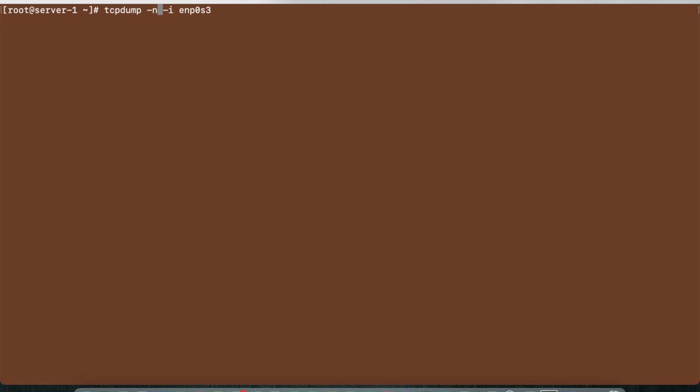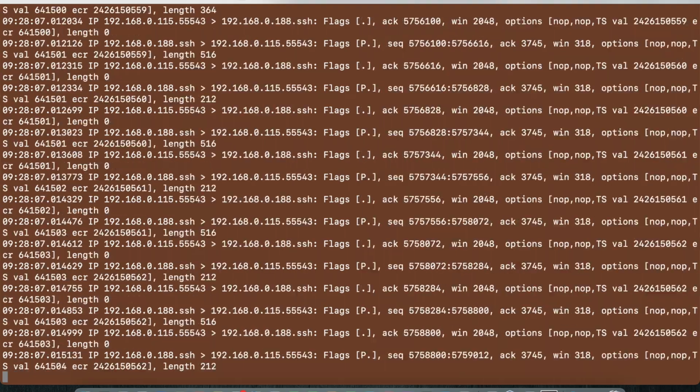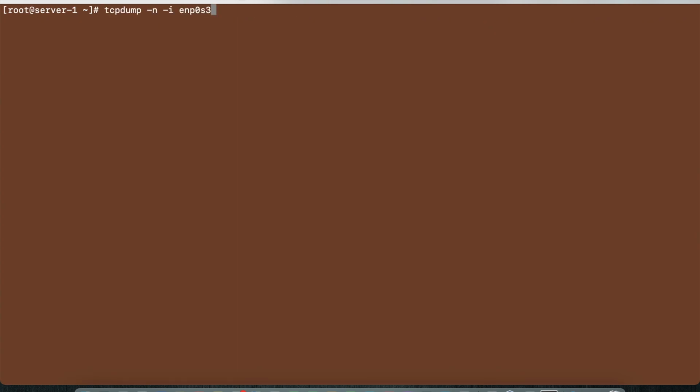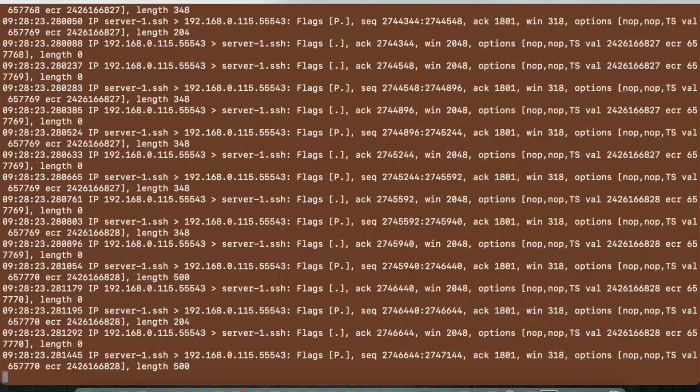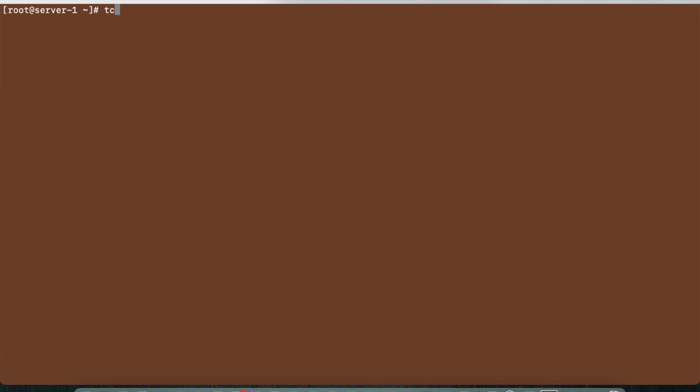And you can see that it's an infinite number of packets which we can filter. You can give it a number as well. You can also capture just the TCP traffic, so you are only watching the TCP traffic. And if you want to filter the traffic from a particular port, you can do that as well. It's actually very nice. For example, on a web server, if you want to check what kind of traffic is coming, you can just check this.